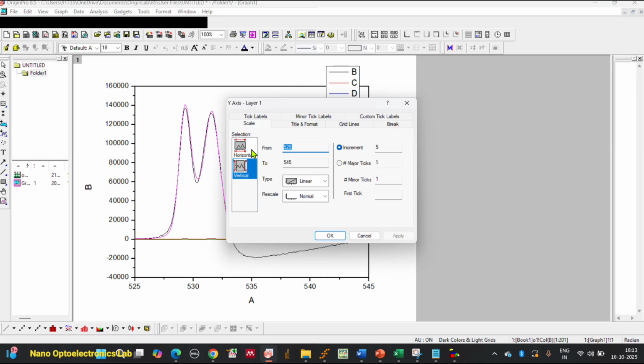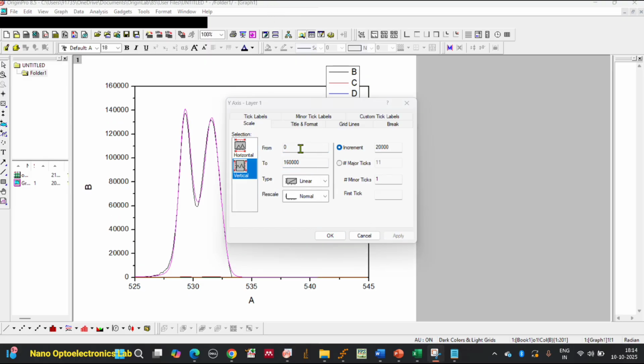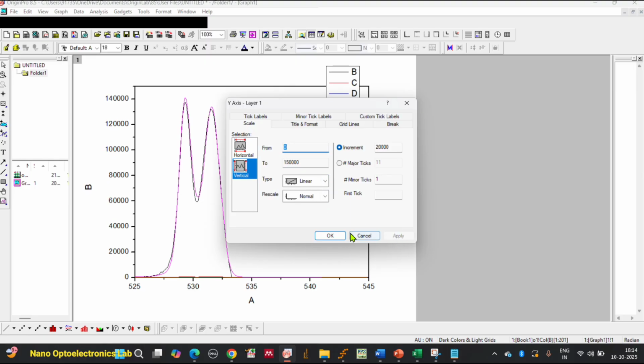And for the scale, for the horizontal axis, you can start it from 0 till the last point, which is 15,000. That is also very fine. Or for the y-axis, from 0 until 16 lakhs, you will get the same. Or else we can put it till 1,50,000 also. If you apply, it will be aligned correctly.